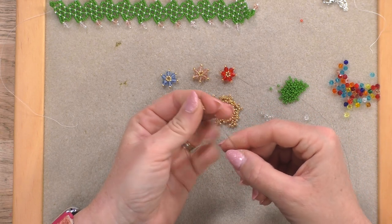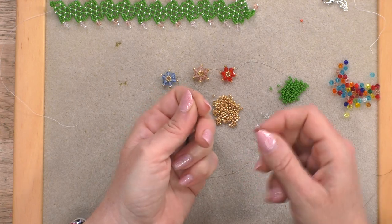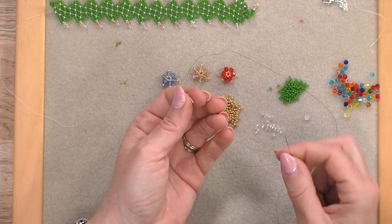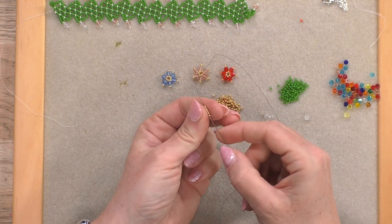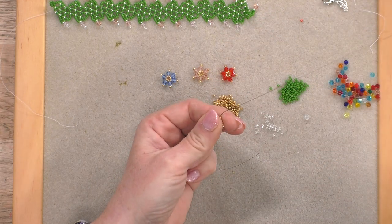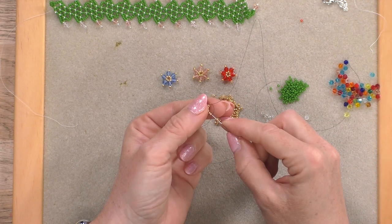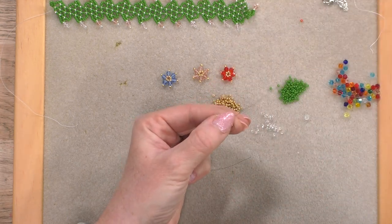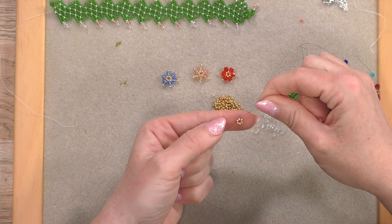Now we're going to go through all six of these again. So I've left enough of a tail that I can hold on to it like that, which makes your work easier to do. And also because you haven't added a stopper bead, it helps if you can hold on to that thread. So I'm coming around in a circle. I'm going through all six of these beads a second time. And I'm going to go through the first two a third time. So I've come around in a circle and go through the next two as well. So when you pull that tight, it comes together into a flower shape, just like that.